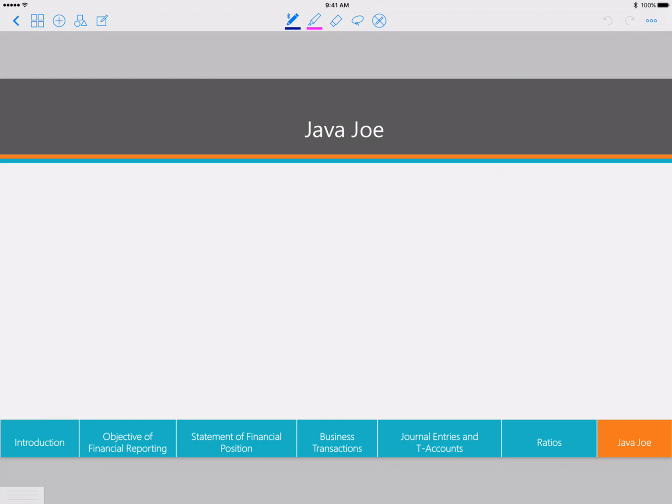Now, I highly recommend in this section that you pause and you try and work out the journal entries on your own. You try to put everything into the T account on your own. And at the end, we're going to actually build a statement of financial position for Joe. So I really recommend that you try this out and then check your answers with what the correct solution is. So we're going to do this step by step.